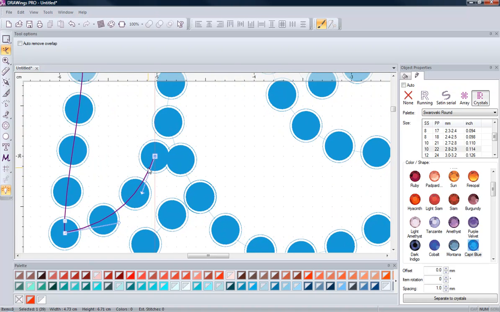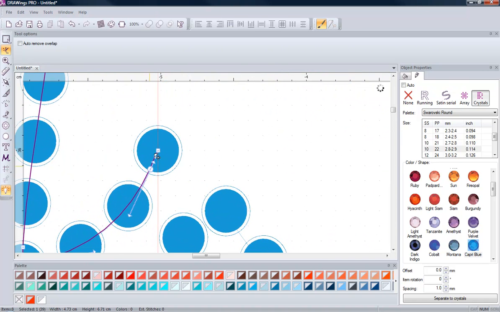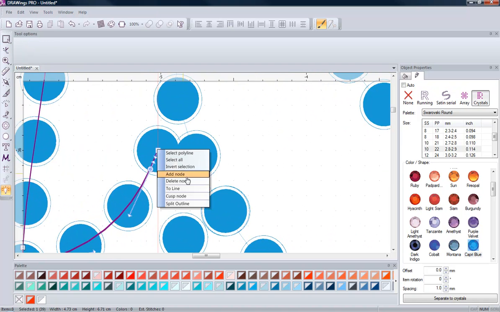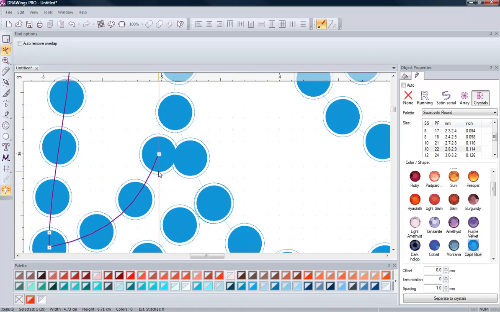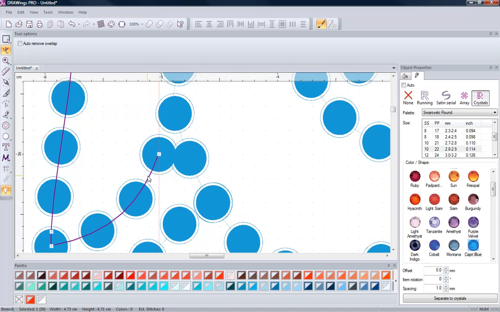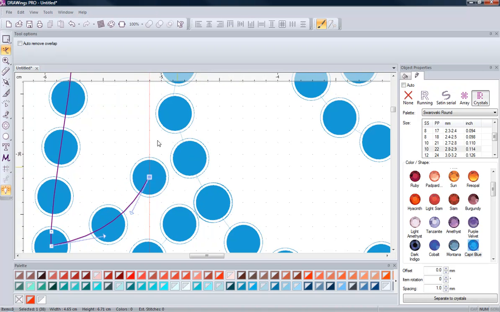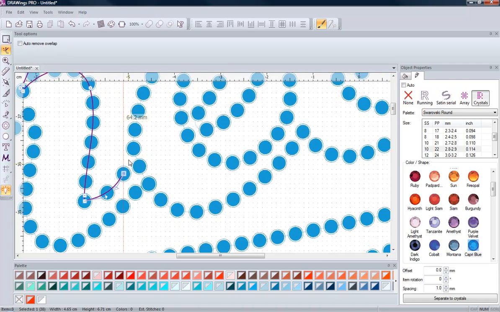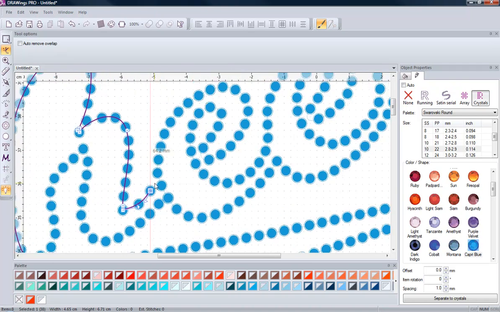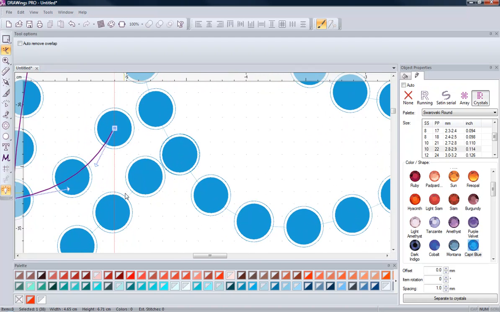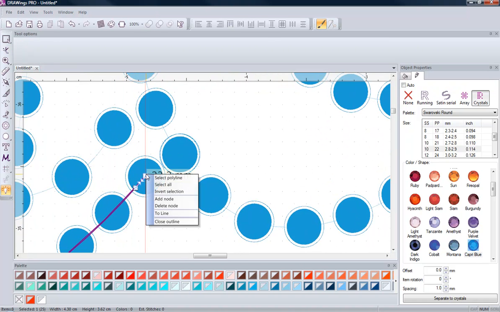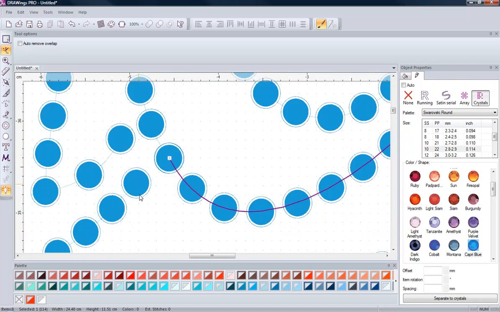I may have to cut it back a little bit more. And hit delete. And I guess we're going to have to go back a little bit more. Have to get aggressive with this. So we'll go back and hit delete there. Alright, so now we've pulled that back as far as we needed to not interfere with our letter E. And maybe on this part of it, we have to come back a little bit too. And delete that end node there.